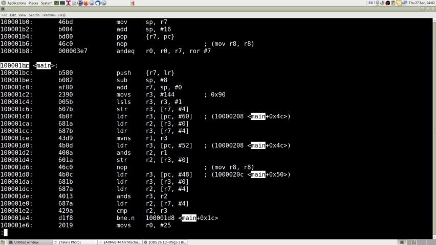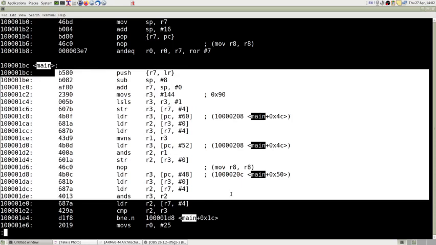So when the processor jumps to this main function, it's got to know that what it's going to execute here is thumb code and not normal ARM code. How does it do that? It adds 1 to the address.